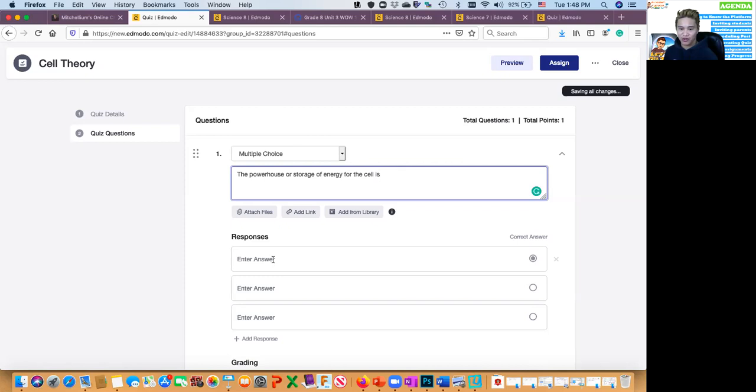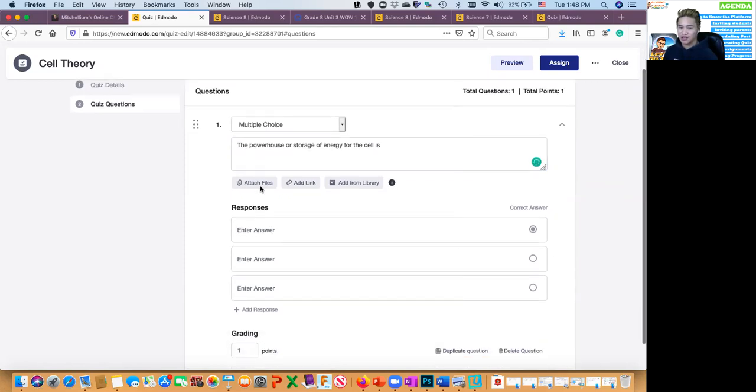Okay, then you can put your responses here. You can attach files, but I suggest you keep it simple so that it will not be complicated for the students. So you just have your questions. We just want to assess their learning. So responses: nucleus, mito.